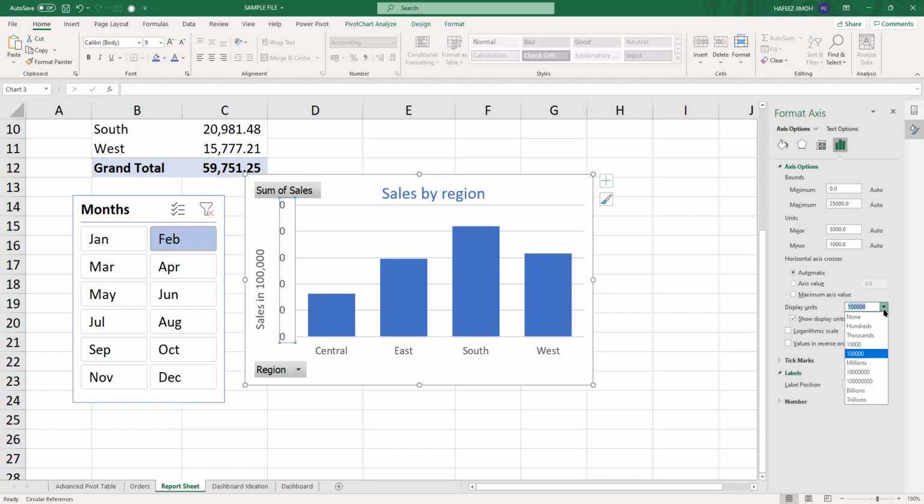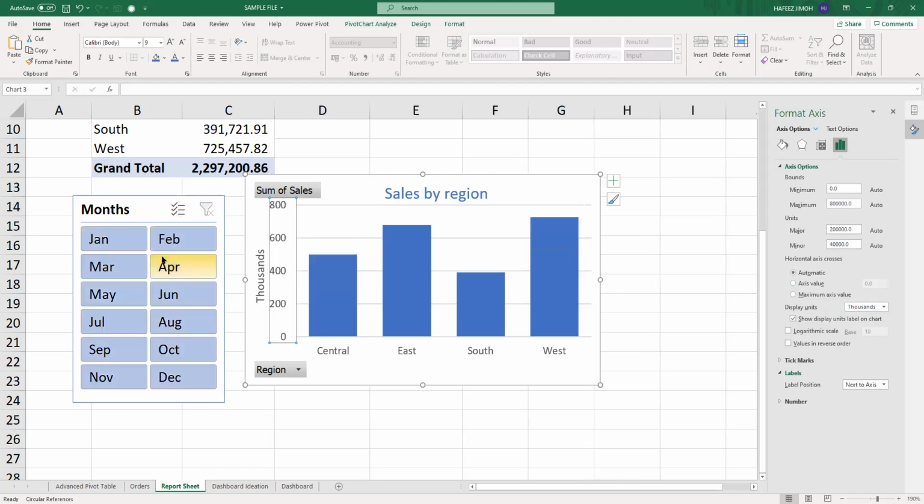So there are several things you can do. What can we do? Any idea? We can decide to leave it as thousands. So that when you now want to select, I think it's better like this.